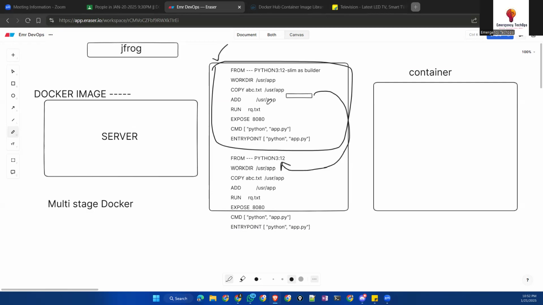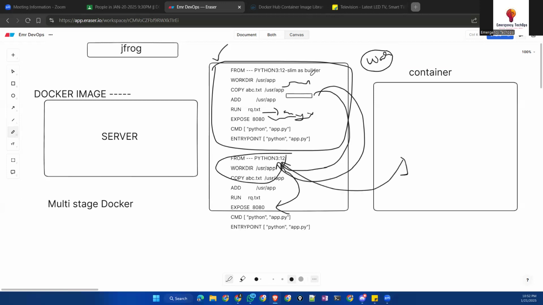Only the package. You have a lot of trash here, right? A lot of files. You're not concentrating on all this. For example, if you know node_modules, you don't want to copy it. Or with Java, if you generated a war, along with the war there are multiple files. Why copy multiple files? You need only the war file, right? Copy the war file to here and run the war file. That's it. So this is going to run as your container, not this one.